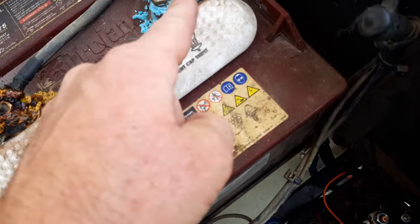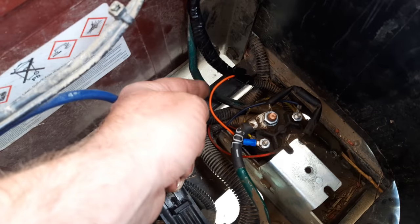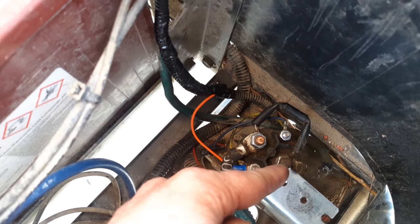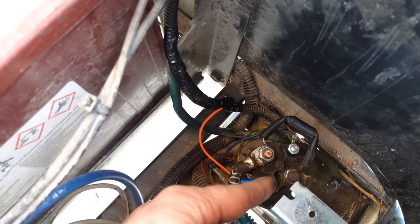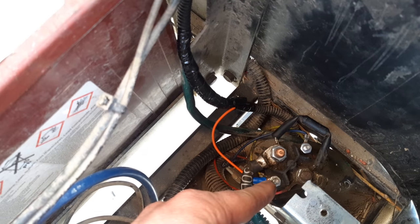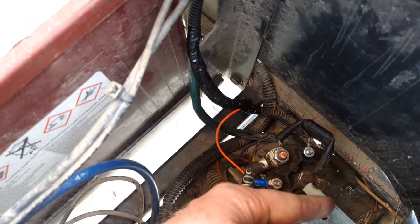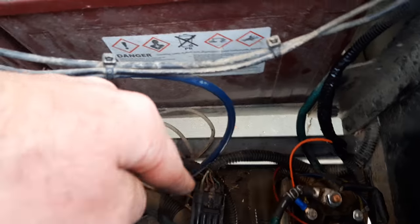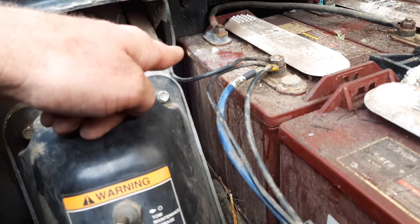That right there is the click. You've got your full 48 volts coming down on this big heavy blue wire that goes to this side of the solenoid - you can see the lug right there. That big 48 volts does not pass through the solenoid internally until you get 48 volts on the small terminal and zero volts ground, which will lift the solenoid, click it, and connect the battery voltage to the other terminal. That goes into the controller and ultimately to the traction motor in the back.